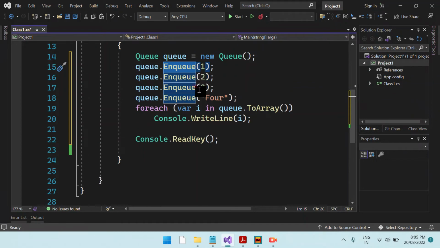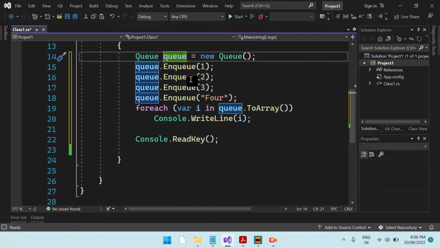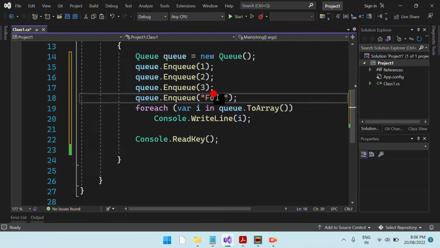So I am creating one queue, and then I am putting values into the queue. First, I am putting 1, 2, 3, 4. I did this intentionally, so that you can see you can store either an integer or a string, anything. You don't need to define whether this queue is integer type, unlike an array. In an array, we define first and then put the values, whether it is an integer array or a string array. But in queue, you don't need to define anything. In this queue we are putting these four values. The first three values are integers and the fourth value is a string, and then I will write it.